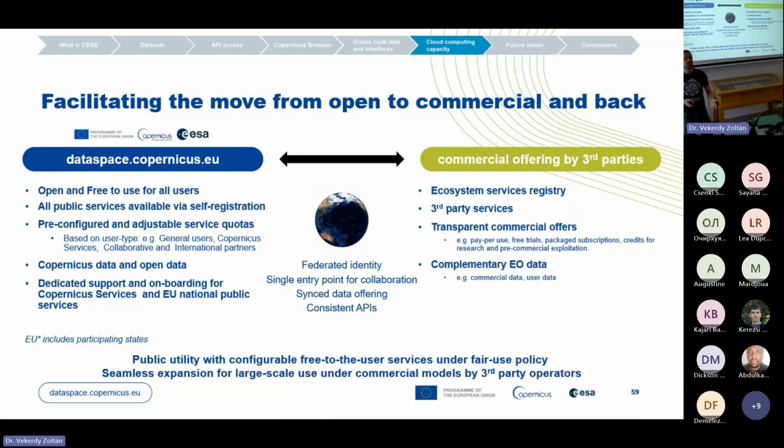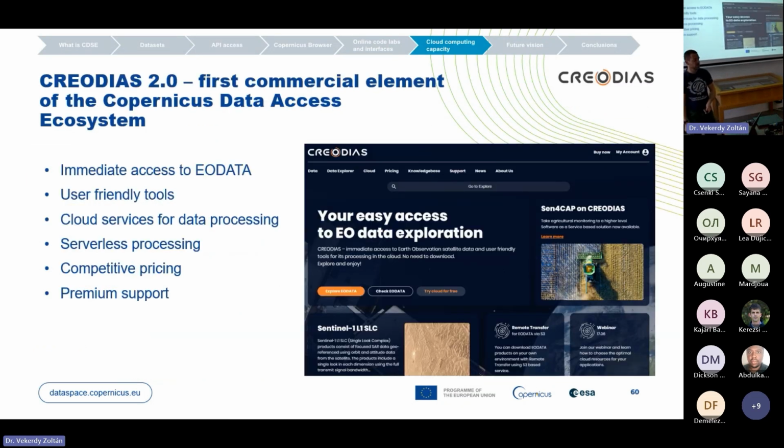And the tools for this, we have the commercial part of Copernicus Data Space Ecosystem, Cloudias and our other third-party cloud providers, and they are running the same stack, which means you can use the same code, you can access the same data collections. And so your code, which you have developed in the open system, can also run in the commercial system, or something that you found in the commercial system can also be opened in the open cloud. So this is the way we are really trying to make it easy to move between commercial and public.